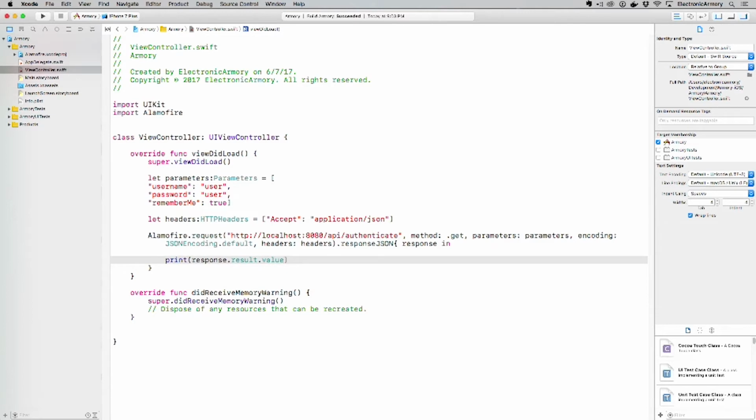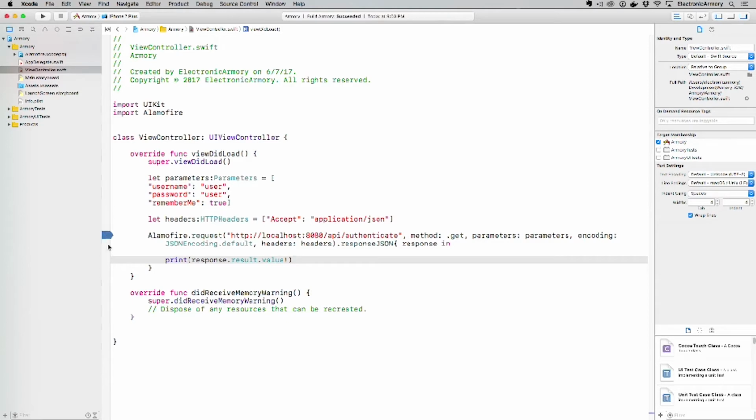And this is going to return an any object. And so what this is going to complain about is the fact that I don't have an explicit any. This value could be null. Now I know everything's working, and in production you'd want to handle this and make sure that the response code is of type 200. But for this one, I'm just going to say force unwrap here, and then that hopefully should just print out the authentication token.